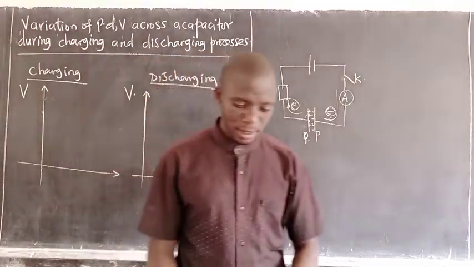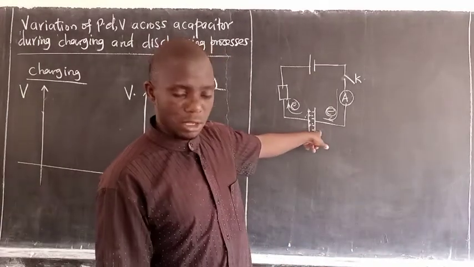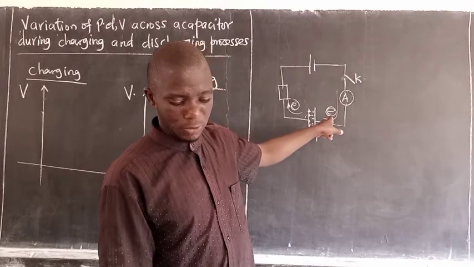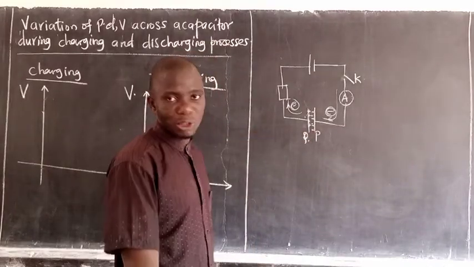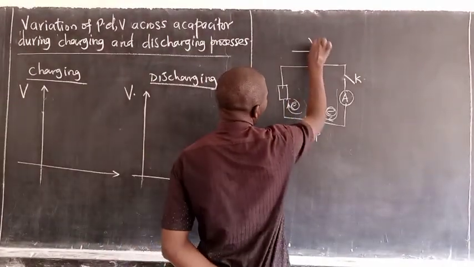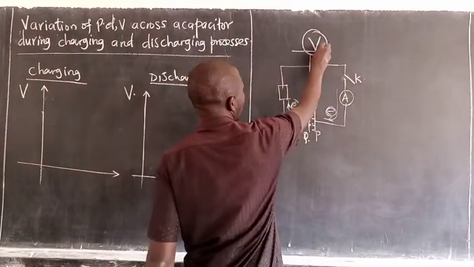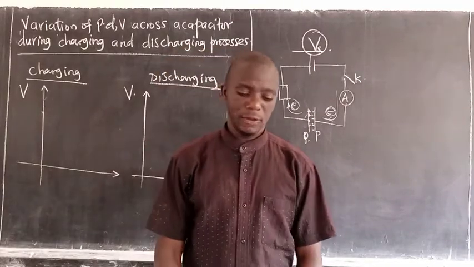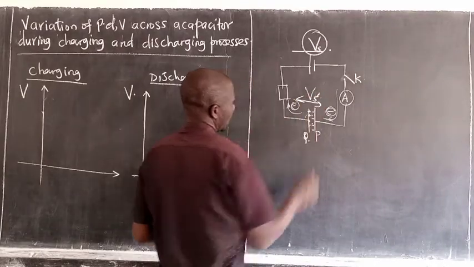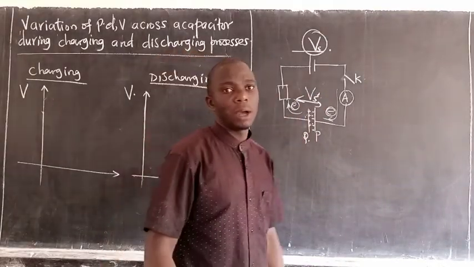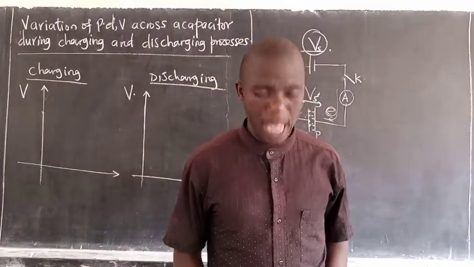But we are saying that as the charges pile on each of the plates, the PD across them keeps on increasing. The PD across this one will keep on increasing until it is equal to the supply PD. We normally call it the Vs. And when the PD across this is equal to the PD across that, then the flow of electrons will stop and the capacitor will be charged to the maximum. They can't go beyond that.